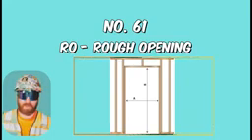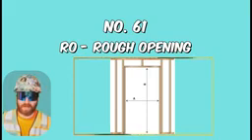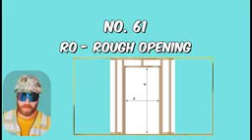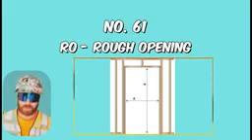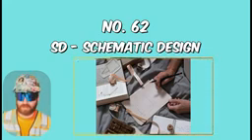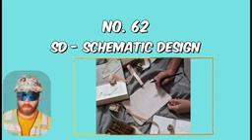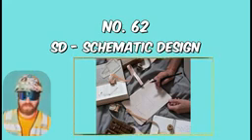The RO is usually a dimension associated with how big you need to frame it for everything to fit in there, that being your air and vapor barrier, your flashings, your frame, and all your caulk joints. SD, or schematic design. This is one of the earlier sets of construction drawings which shows maybe 60 to 70% of building completion that an architect will work through with the owner to get to the DD set.